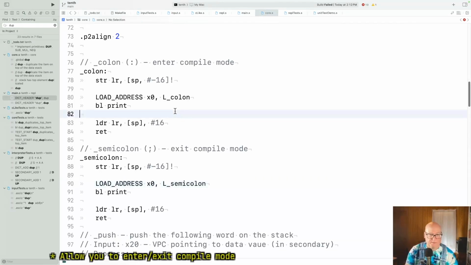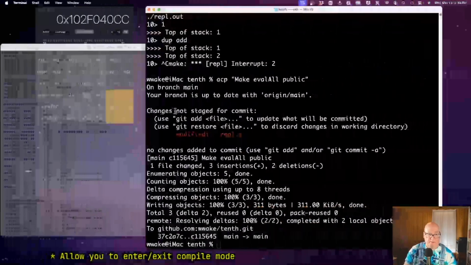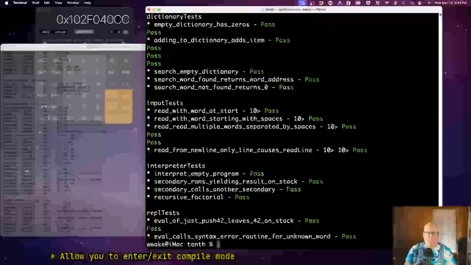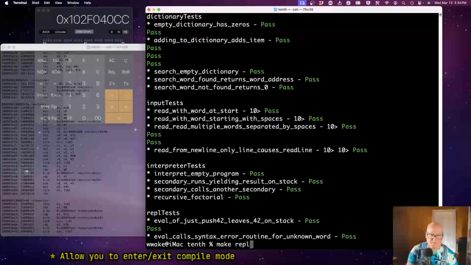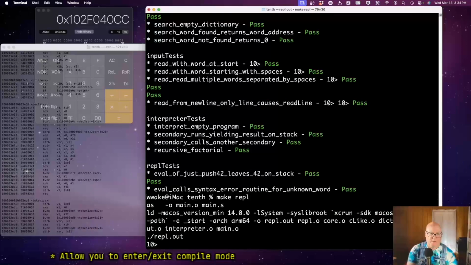Okay, so with those now, if I say one dupe add colon, one dupe add semicolon, I expect to do one dupe add, which will push a 2 on the stack, and then print the colon in colon, and then execute one dupe add again, which will push 3 on the stack, and then semicolon print as semicolon.